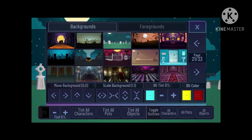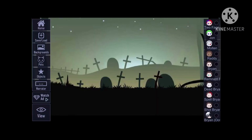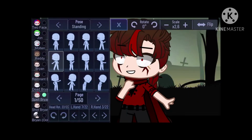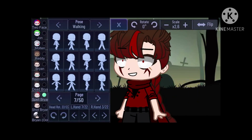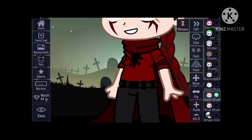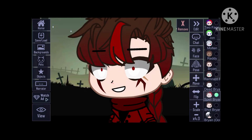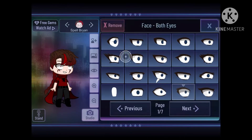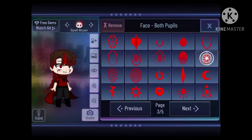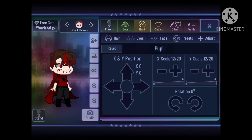I'll use this background. No, this one. I like this one. Okay, so Spellbrine. I'm gonna do him standing in a regular position. Okay, so what you want to do is do that, but get the normal color back. So like shocked, but still not shocked. So go back to where it was originally formed.